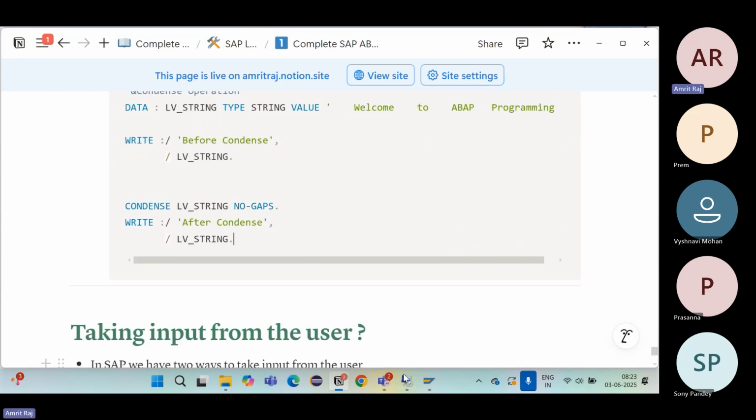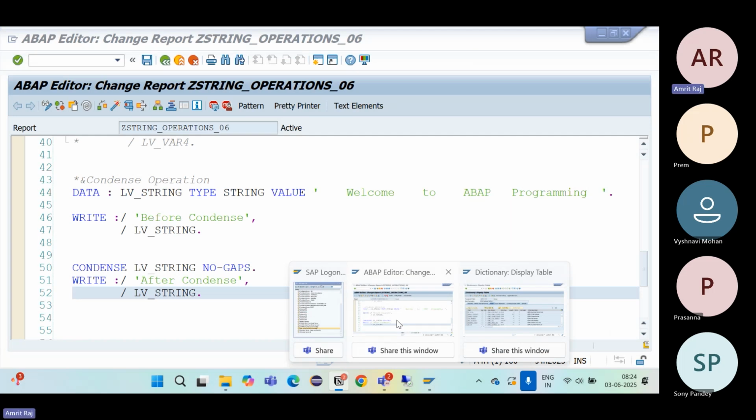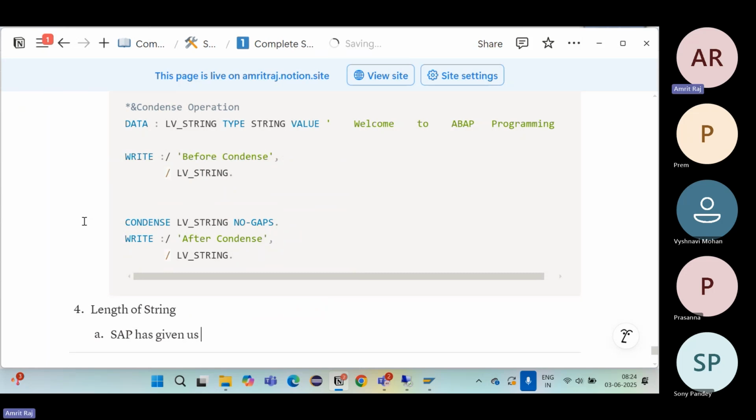Then we have length also. We can calculate the length of a string. So SAP has given us one function which we can use to calculate the length of a string.